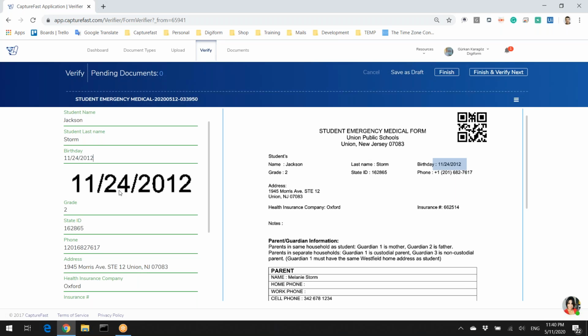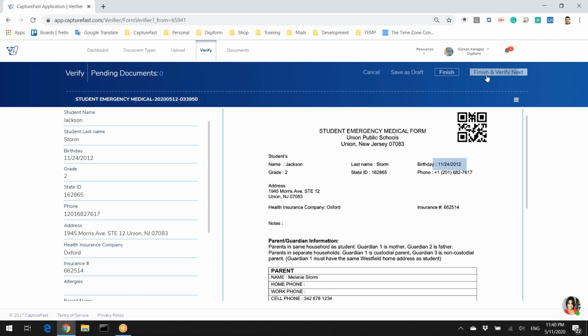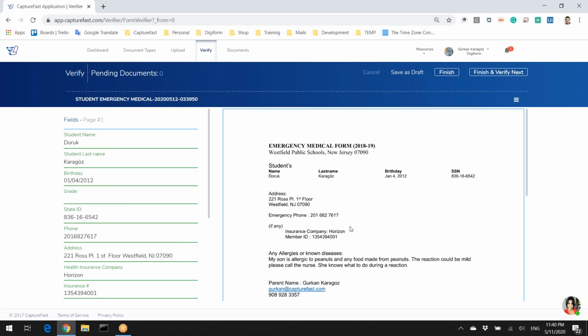So the data entry clerk does not waste time to check whether the data is perfectly captured or not. Let's finish it. And the second page is important. You can see that in this document, the layout is totally different. By the way, the result is just below the caption, not on the right side, just like the one we previously designed. By the way, this document is my son's document.